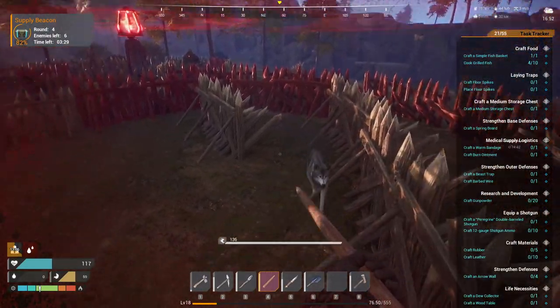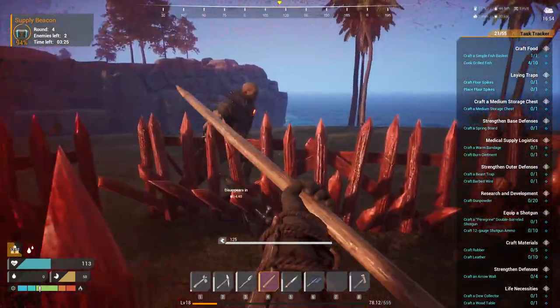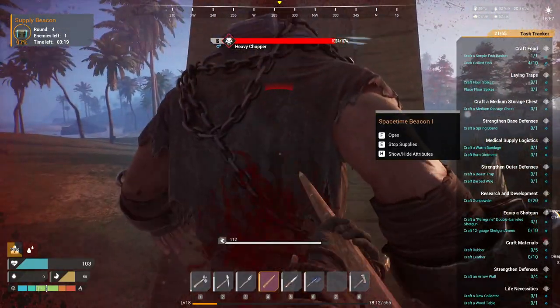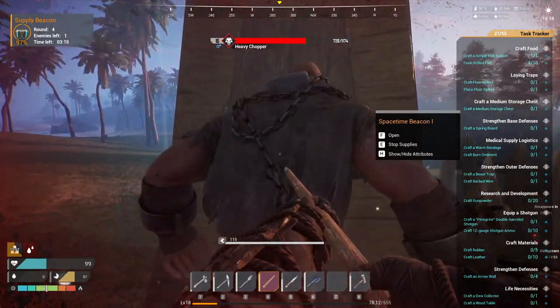Oh, one of the big guys now. So let's see what happens with him. He's a bit smarter apparently, but he's also very annoying, because he will destroy this beacon fast. And he has a lot of health. So good thing we got this purple axe as spear.